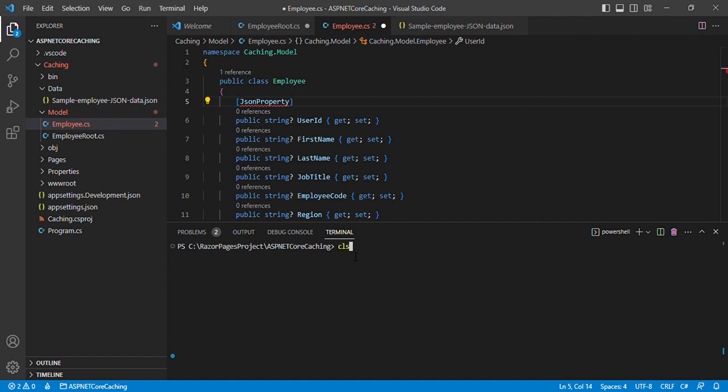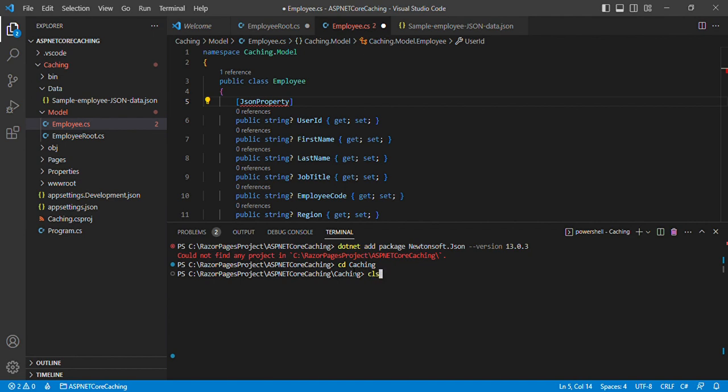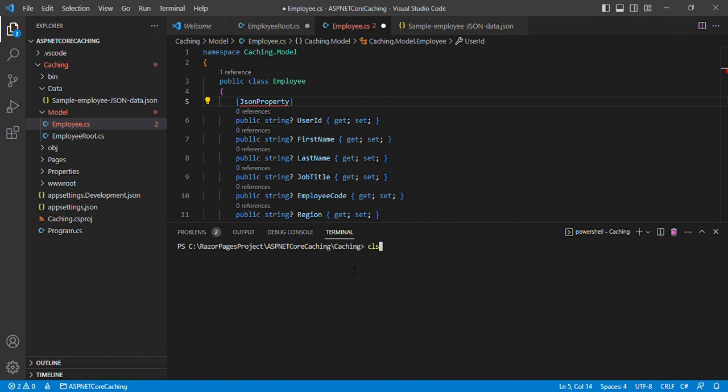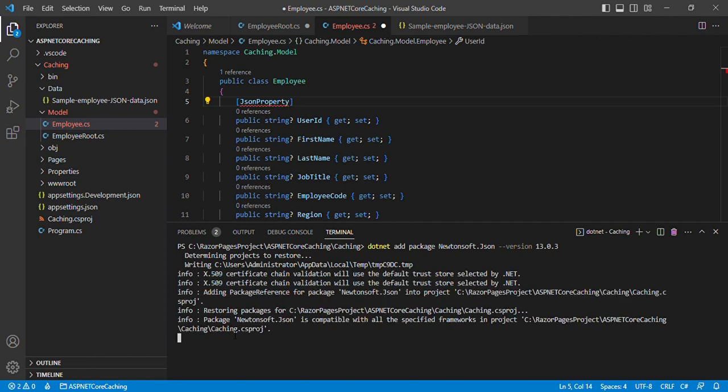Let me see, I think it should be here, Newtonsoft. Yeah, it's defined in this Newtonsoft.Json. So we're going to get that into our application. Cool. Okay, we need to go to the directory where the project is. The project is at Caching. Cool. So let's add this package. Quickly add that package.